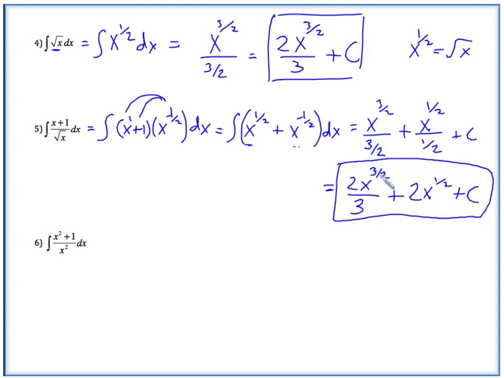Okay, let's just check here. 3/2 times 2/3 is just x. And then minus here, so it's x to the 1/2. We can see that part. And here 1/2 times 2 is 1, x to the, well, 1/2 minus 1 is negative 1/2. And we see x to the negative 1/2 here. So we know we did the indefinite integration correctly.